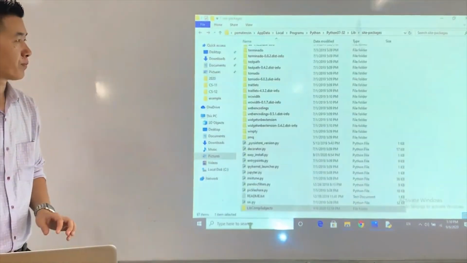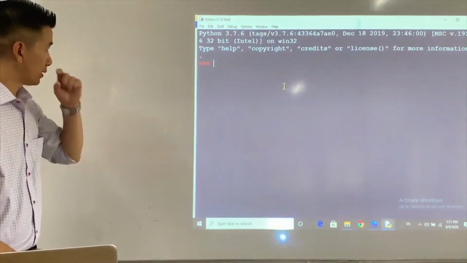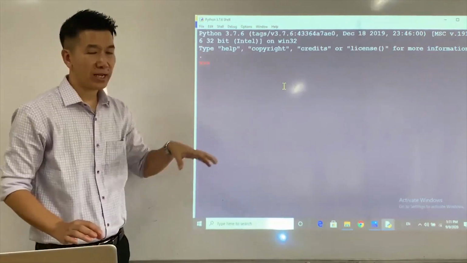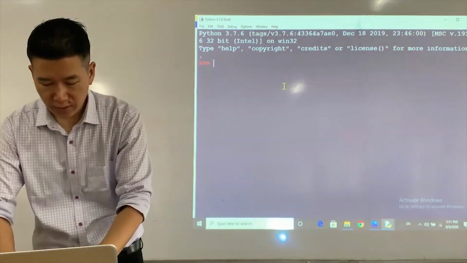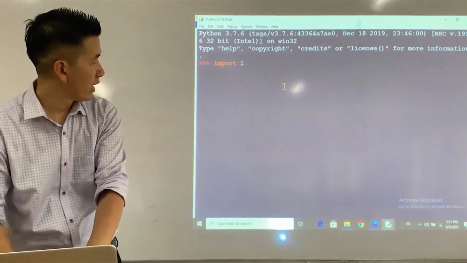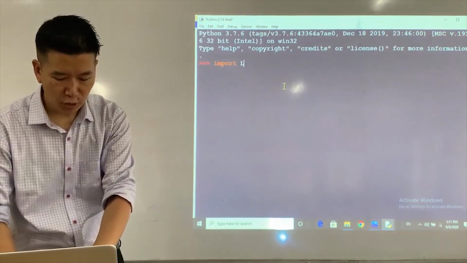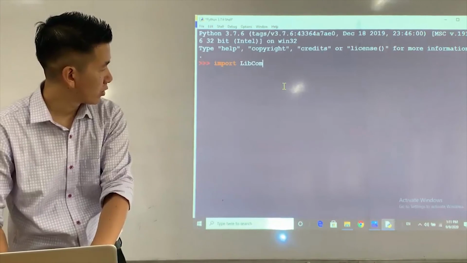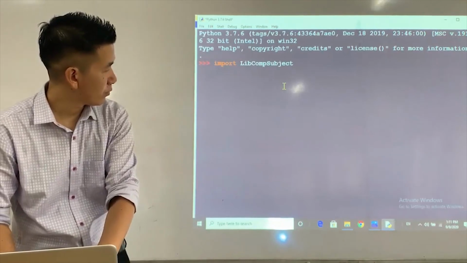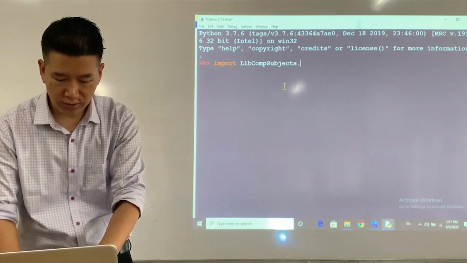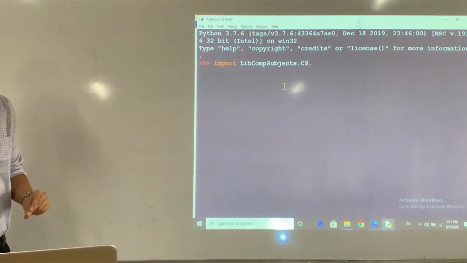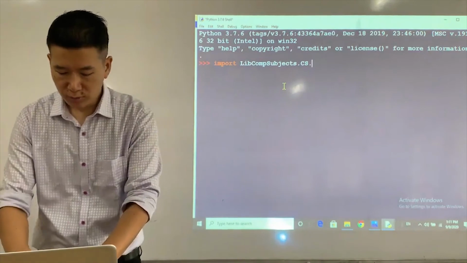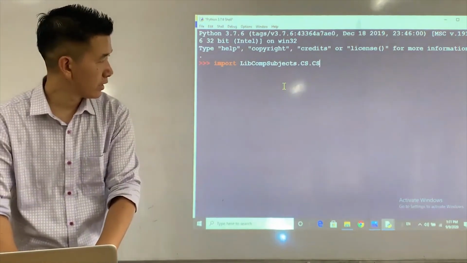We'll go to the main Python shell and try to call upon the one which we have created. It'll be like import, the name of the module is libcom subjects, and then dot, the sub-package is cs, if you could remember correctly, and then the name of the module is cs11.